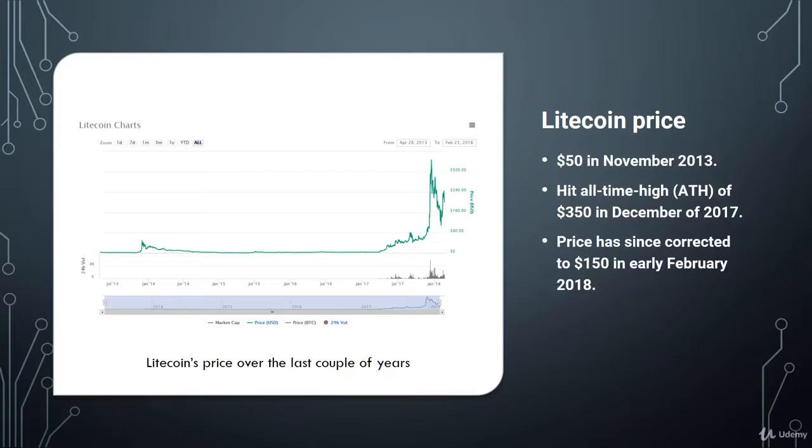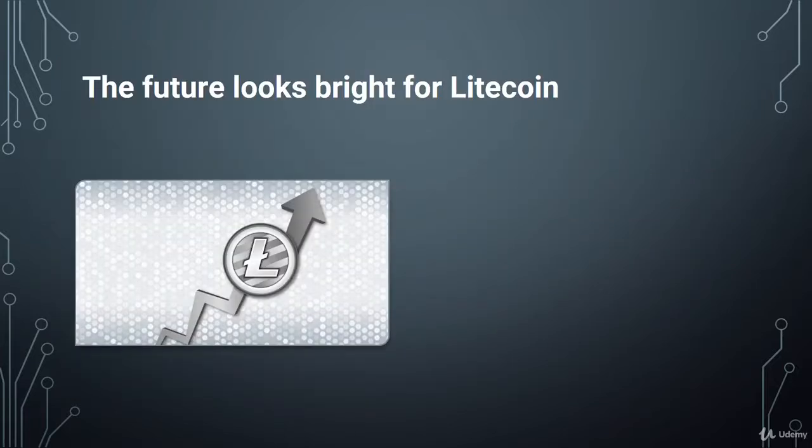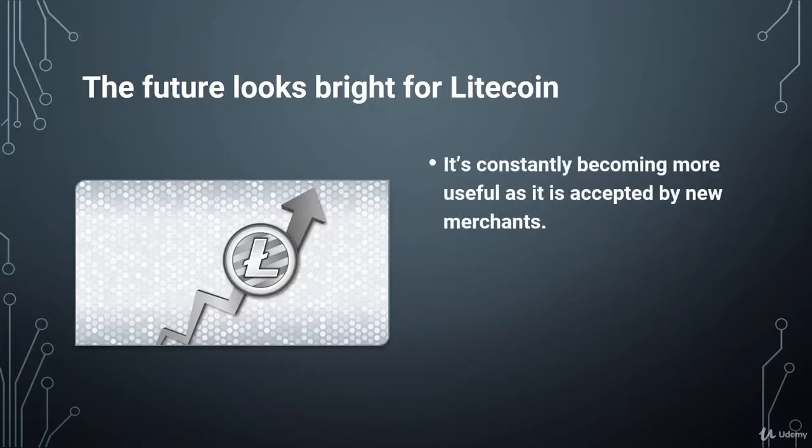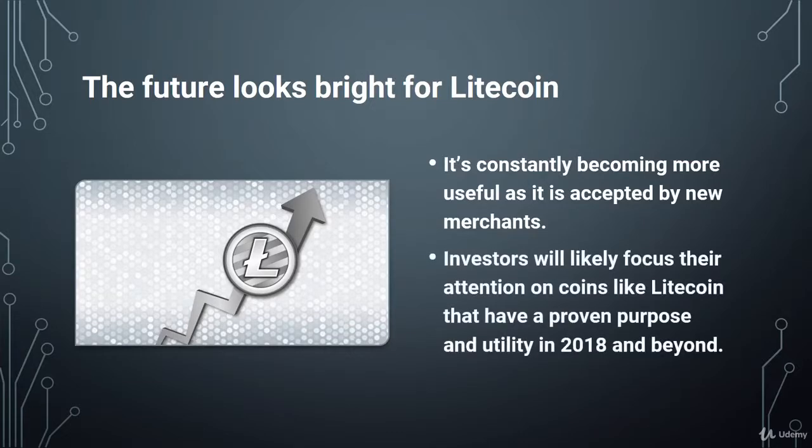There's always going to be corrections, so it's normal for the price to go down after significantly increasing in a short period of time. Now here's my personal take on the situation. I think during 2017, we saw people blindly throwing money into cryptocurrencies without looking into what they even do. Like the tech bubble, where people bought tech stock without doing any research, people were buying cryptocurrencies without doing any research as well. There are seriously some pointless cryptocurrencies out there that shot up in price during the end of 2017 for no clear reason besides the fact that people were just buying them without doing any research, and their strategy was essentially to throw mud at the wall and hope that something sticks.